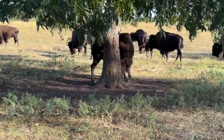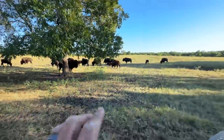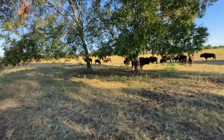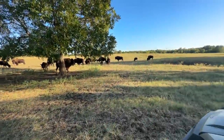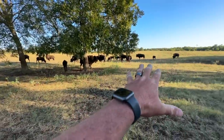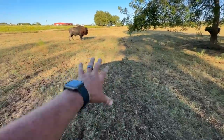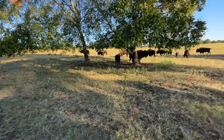She lost it during, I think she had a complication of birthing. So anyways, there's some regrowth out here since they've been out here. They've been off this for a couple weeks now. And then I brush hogged it and then seeded. And then I'm gonna let them back on to scatter the seeds, push them back in for a couple days.